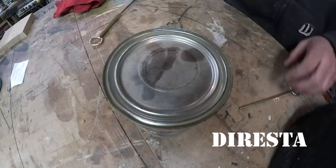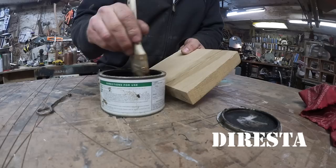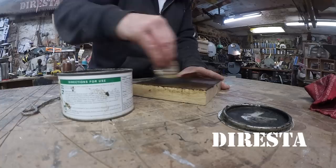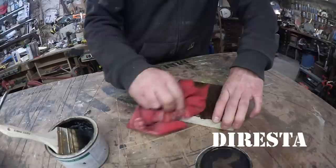A lot of people like to use Briwax, and so do I, and an easy way to apply it, I like to use a brush. This is sort of an ancillary tip related to the cans and the paintbrush stuff. You force it into the nooks and crannies of the grain, especially when you're using something like oak with a deep grain. And then you let it sit for a little bit, and when it dries off, you buff it out. By using a brush, you get a nice initial penetration.